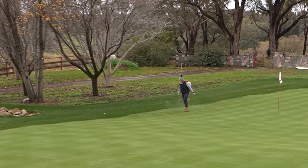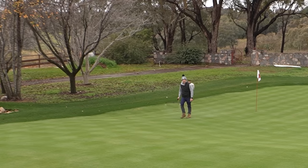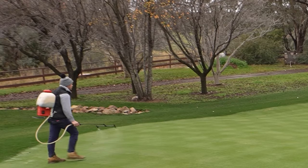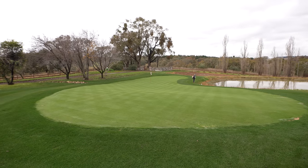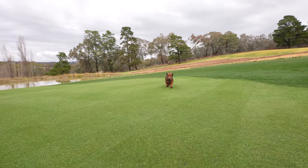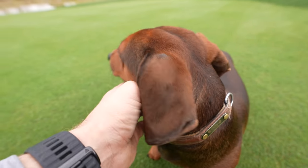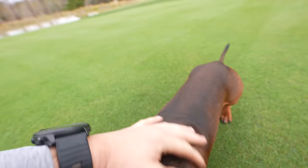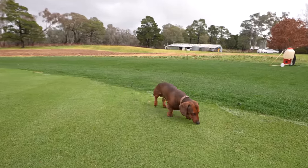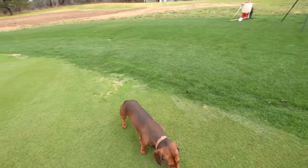People driving past must know what I'm spraying — what a dumb idea, but if it works it works. I'm going to walk inside and the kids are going to ask me if they can have some bubblegum or something. What do you reckon of the smell, dude? Does it smell good? You haven't even noticed — can you smell it? No? Doesn't faze you. I thought you'd be licking the grass for sure. Oh, here we go — he's having a sniff. Oh, that's the duck poo he's sniffing. There we go, he's licking it!